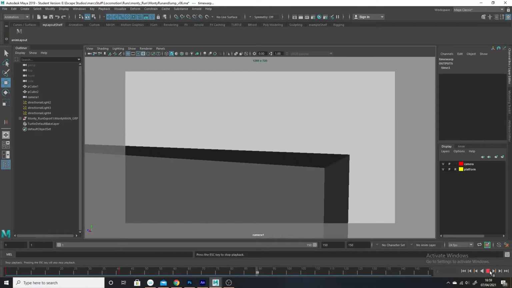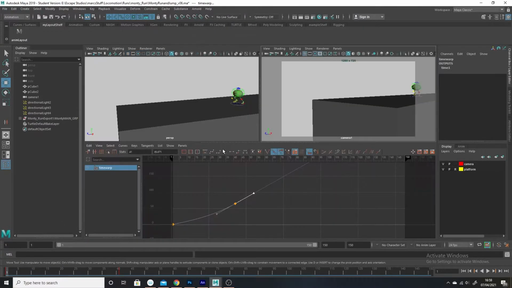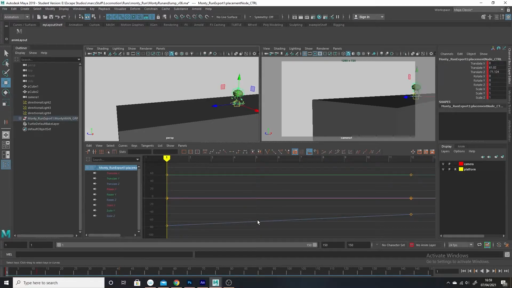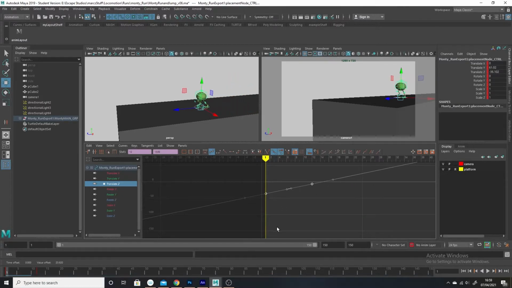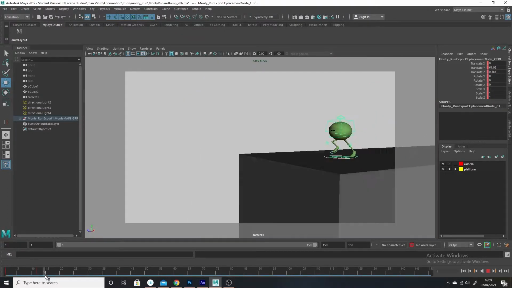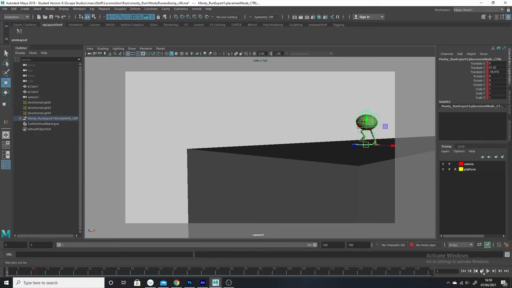So actually what I will do is, I realized my camera was made for the previous one. So what I'm going to do also is grab hold of his control, and I'm just going to push him a little bit further forward still, so he's a bit more in shot. So maybe there. Let's see what that looks like. Let's see if he's still in shot. Okay, that looks a bit better. Okay, so let's have a look now.